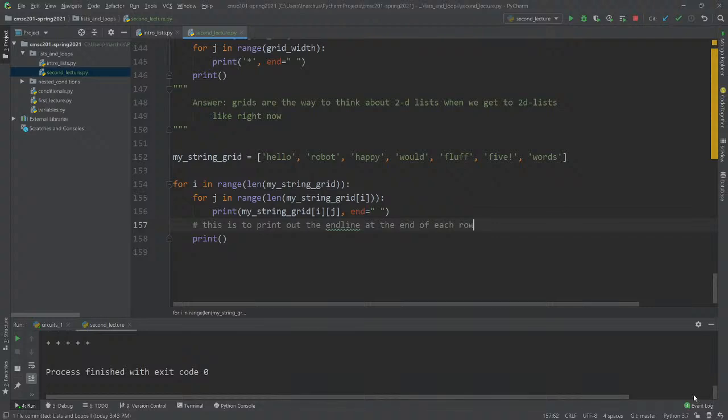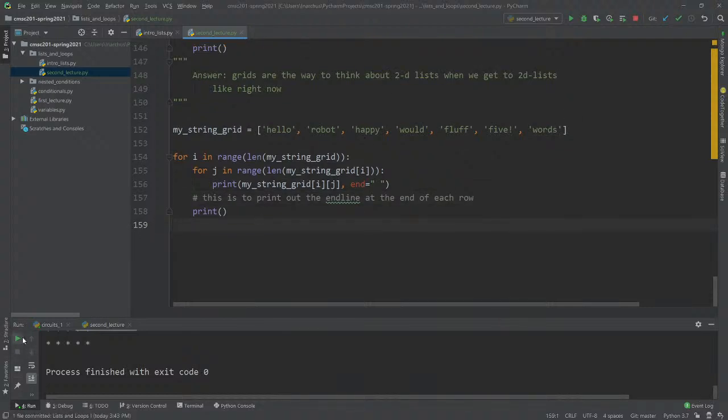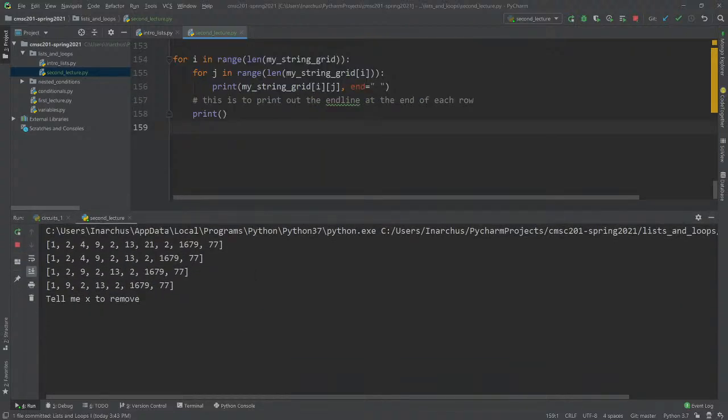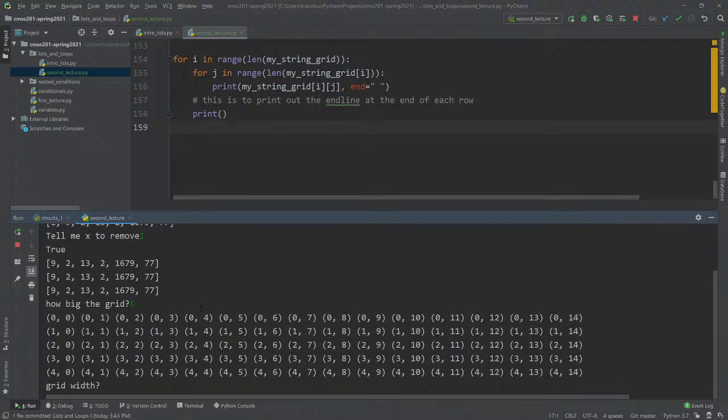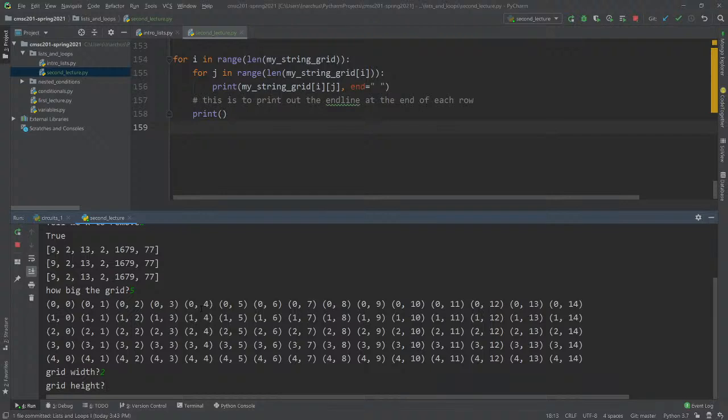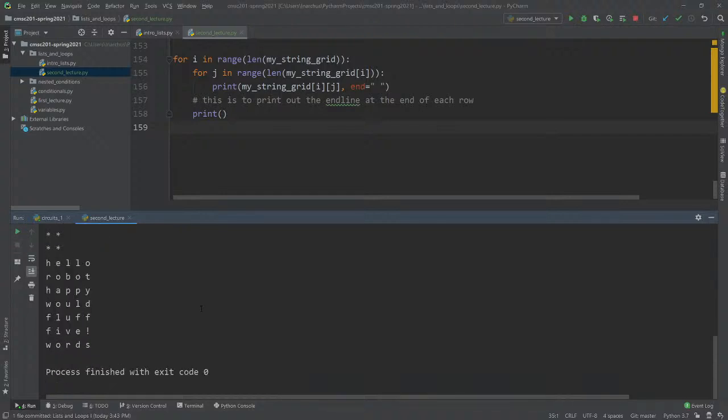Okay, let's do this. That's right. Okay, how big is the grid? 5. Okay, grid width 2, grid height 4. Okay, cool.